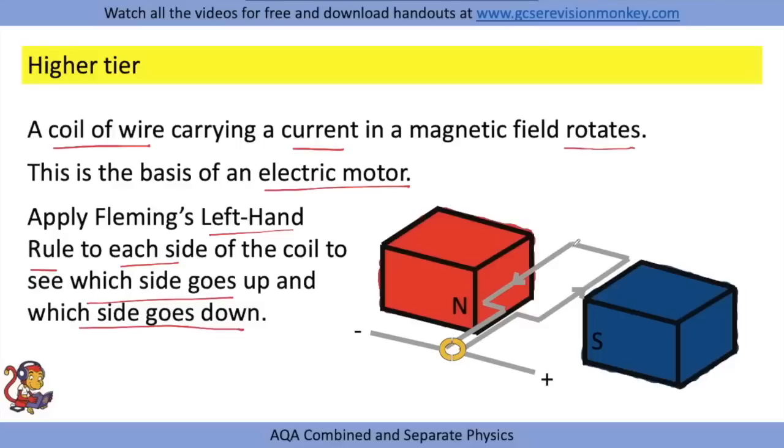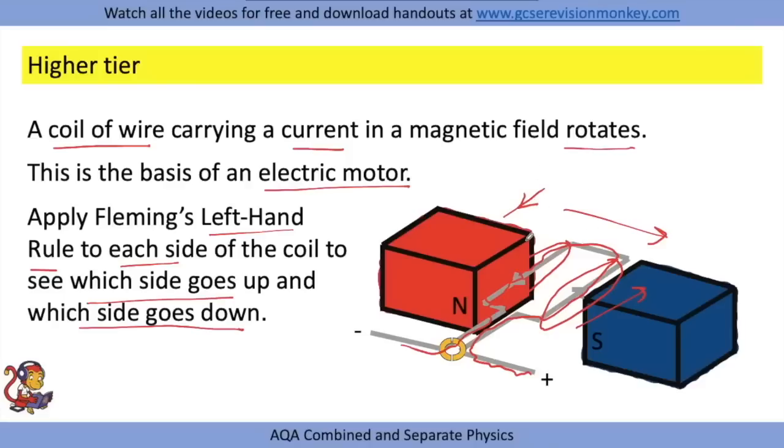So when I say each side, have a look at this side of the wire and have a look at this side of the wire, and you work out which one goes up and which one goes down. In both cases, the direction of the magnetic field is going to be from north to south. But on this side of the wire, because you've got positive going to negative, the current goes along here, all the way down, round, and over here. Because we've got that direction, on this wire the direction of the current is like so, and on this wire the direction of the current is in the opposite direction.